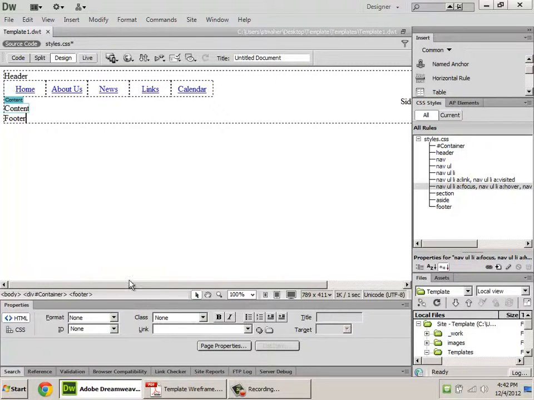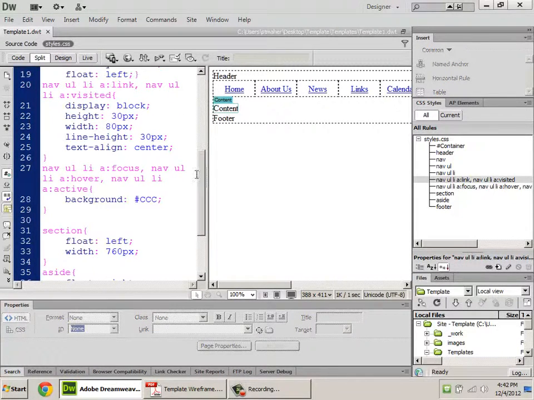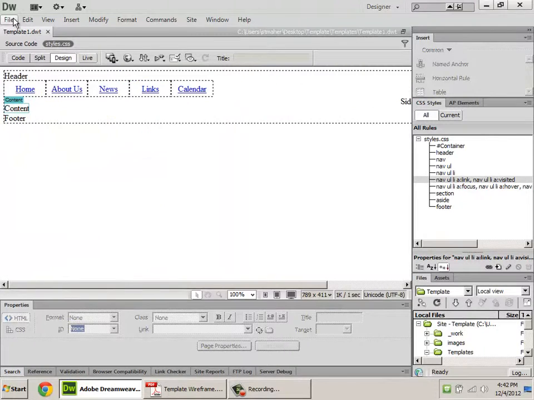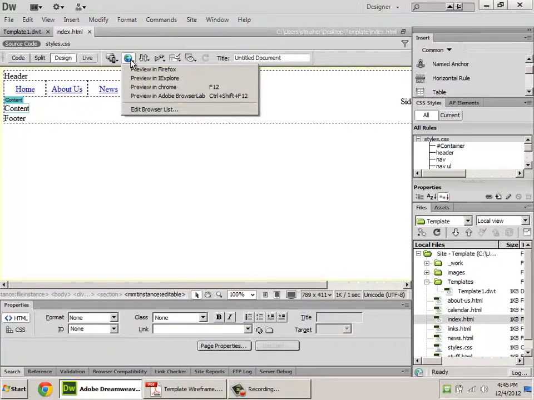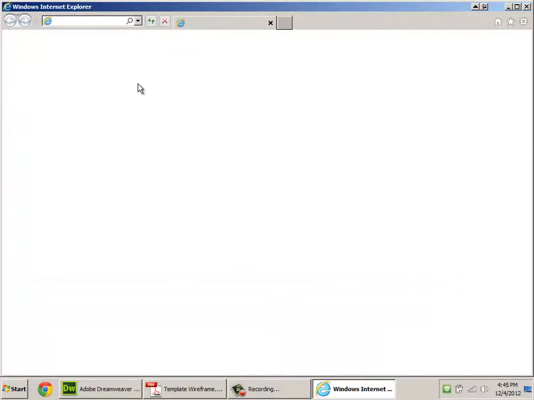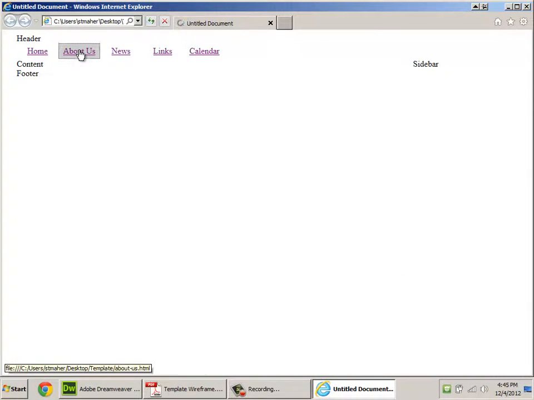So I made all this change to my template. That was actually just CSS changes, so I'll save my CSS, save all. Now I need to see if the site actually runs. I've got my template open, but I need to preview it, which means I need to get my index.html open, and I'm going to preview it in Internet Explorer. When the page loads, you'll see that it actually looks like nothing's happening. It is. I promise you it actually is working, but I can't tell because all the pages are effectively identical.